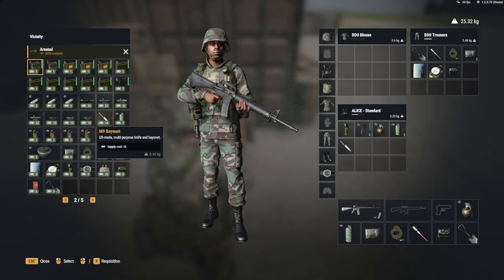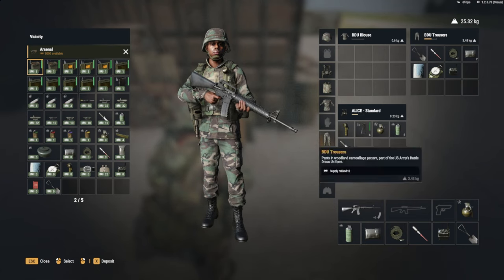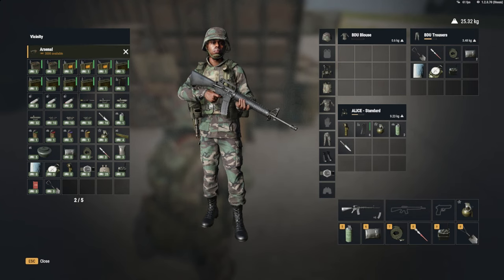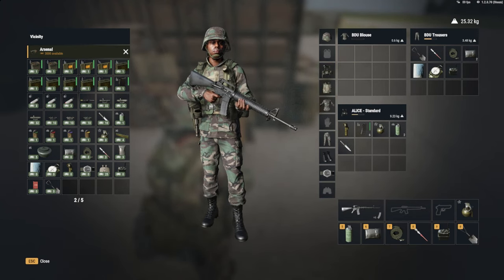And is that a bayonet? That's actually dope. Which is in my inventory of my vest. Oh, this is a vest, is it? Yeah, it's a vest. All right, no, that's the vest. That's just the carry stuff. My bad, guys. Brain fart.